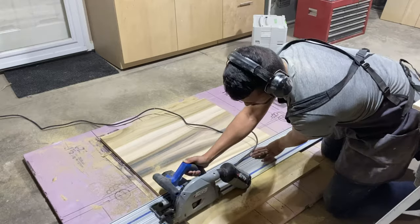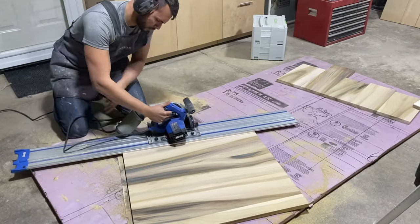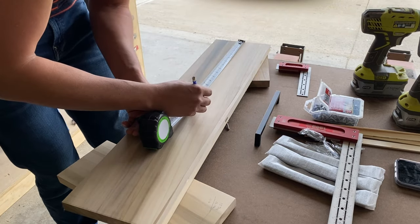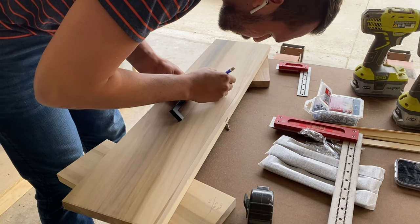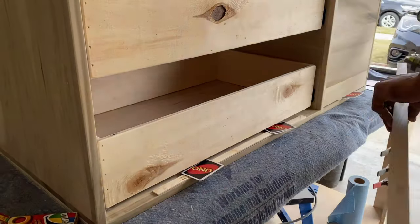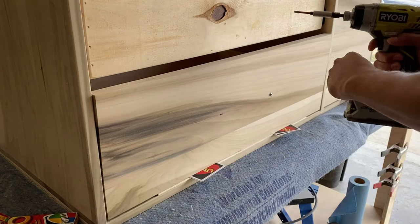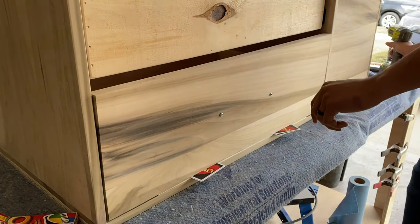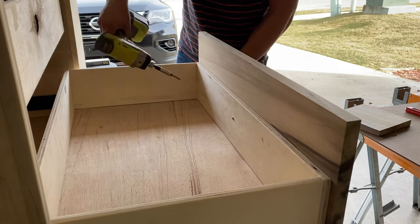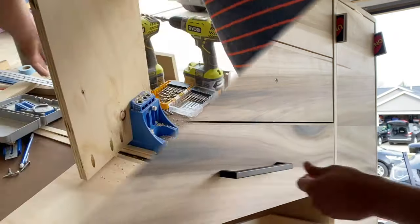I'm not sure how this happened, but somewhere along the way our panel got a little out of square, so we ended up having to make a couple of custom cuts on the track saw — thank goodness for the track saw. Once we got our drawer faces cut, we can start laying out our marks for our drawer handles. I find the middle of the height of the drawer and the middle of the length, mark the middle of the handle itself, line up those two points, tilt the handle to see the holes, and pre-drill. Those pre-drilled holes come in really handy when attaching the drawer face to the drawer box — we drive screws right through and attach it to the drawer box, pull the drawer out, put some screws in the back, and once everything's secure we back out those front screws and attach the handle.